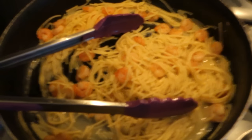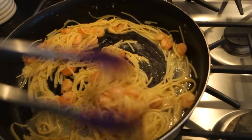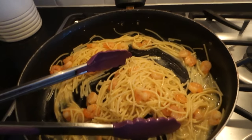As usual, I forgot to film, so here it is in the pan. What's left of it? Doesn't look all that interesting, but that's the leftovers. But how is it, guys? Good. Evidenced by everybody having their mouth full of food, I'm gonna say it's good. So I will link the recipe, but I don't really follow it all that closely, but I think it's pretty standard. So hope you guys like it.